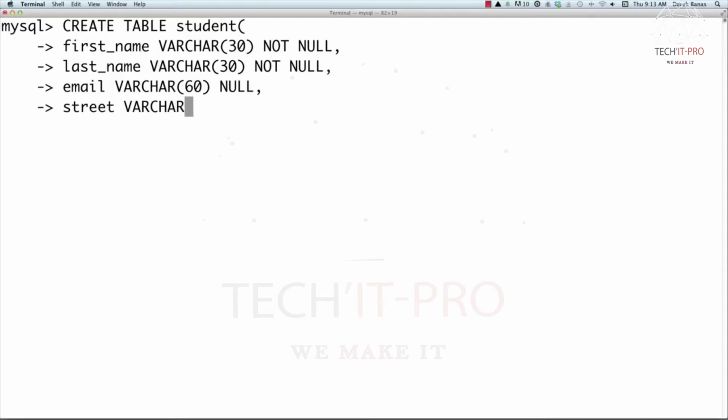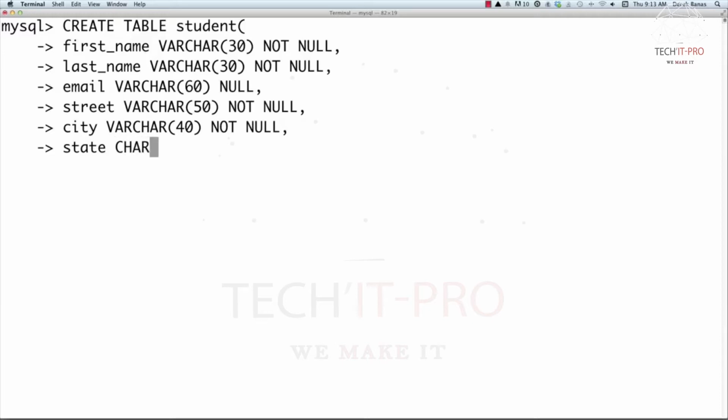Street, I'm going to say variable number of characters again, put it at 50, and I'm going to say that I must have a street address for my student. Make sure you put a comma at the end of all of these. City, not null again. State. In this situation, I know that the state is only ever going to have a maximum of 2 characters, so I'm going to actually put this in stone and say, I expect 2 characters here, and that's exactly what that says. And then if I want to put a default value inside of here, like Pennsylvania or PA, that's how we would do that.